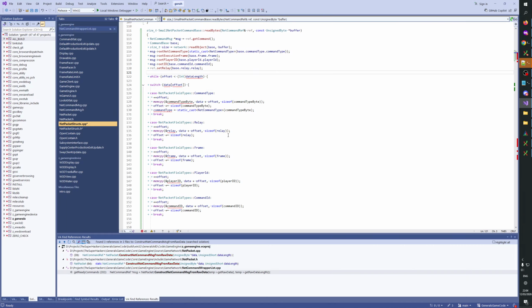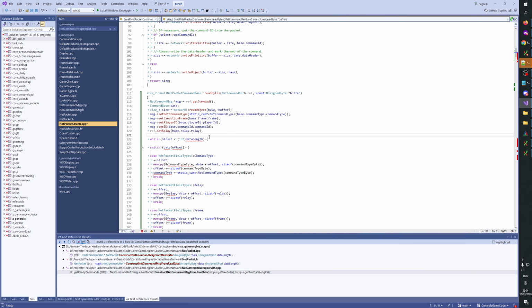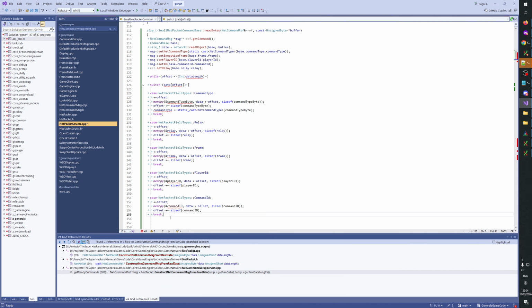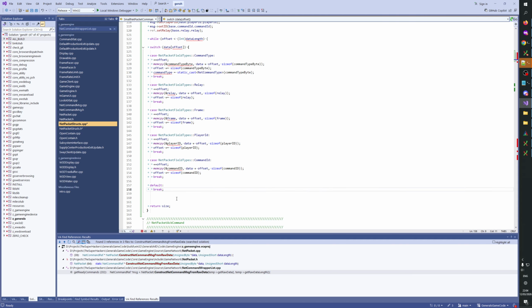How do we deal with this? I think we can add a default and break. Yeah.